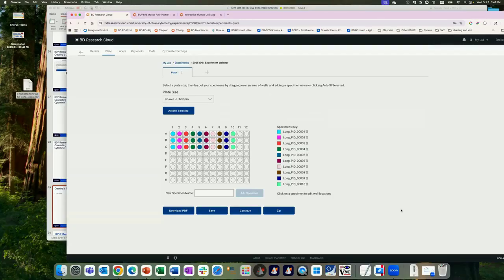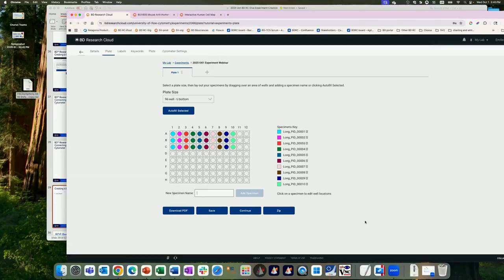Once you have collected all your data, you would export your FCS files away from the cytometer workstation, and you can do that using BD Research Cloud. So you can upload your FCS files directly to BD Research Cloud, and it will connect to FlowJo. Or alternatively, you just export it to your institutional server or wherever you would typically post them, and then you can perform analysis.